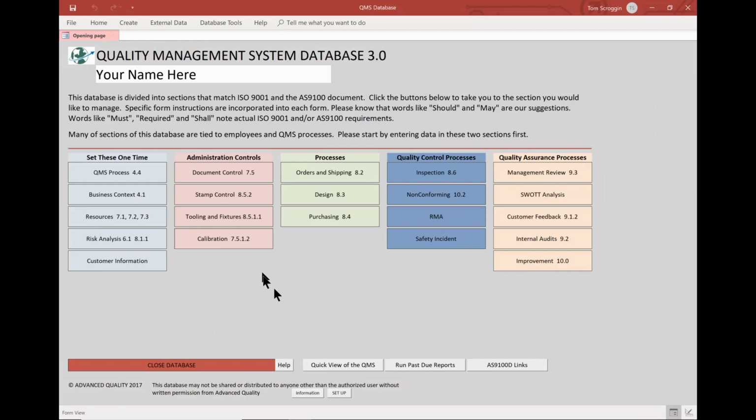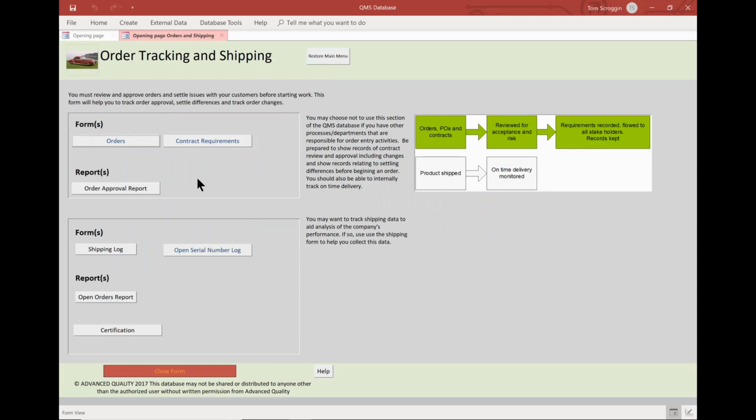The next section here has to do with orders and shipping. And the reason why this section is here is because the database will cover all requirements of the AS9100 and the ISO 9001:2015. So in order to meet that claim, we have to be able to track on-time delivery.